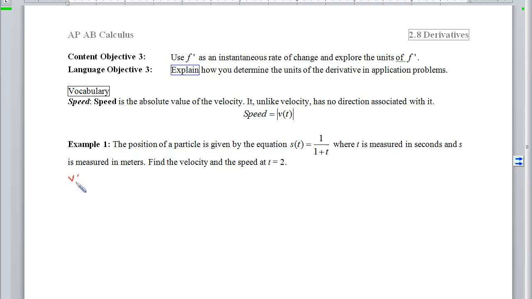I can find the velocity at 2 by remembering that the velocity is the derivative of the position function at 2. And then I can use the definition of the derivative as the limit as h approaches 0 of s of 2 plus h minus s of 2 over h.